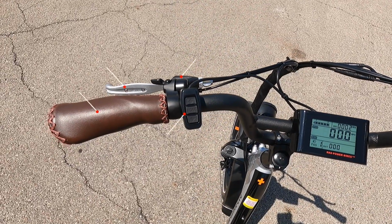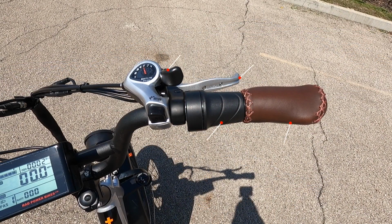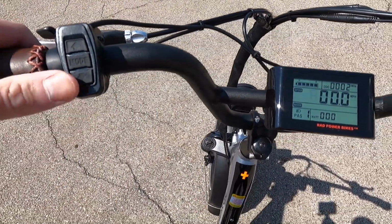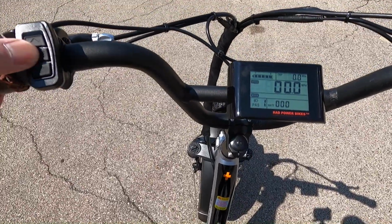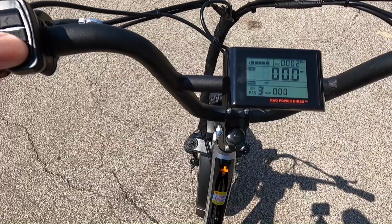The left side of the handlebar, you'll see the brake handle, bell, handle grip, and display remote. On the center is the display along with the USB port so you can charge devices. And finally, on the right side, you have the gear shifter, brake handle, handle grip, and the twist throttle. This is how the bell sounds. And using the remote, it allows you to toggle the odometer, trip, operation mode with 5 power assist levels, handle, and walk.